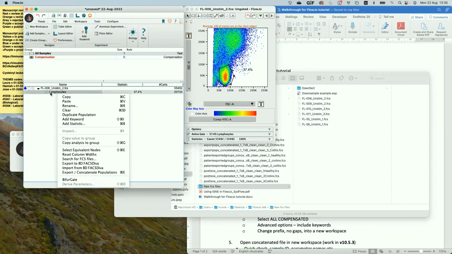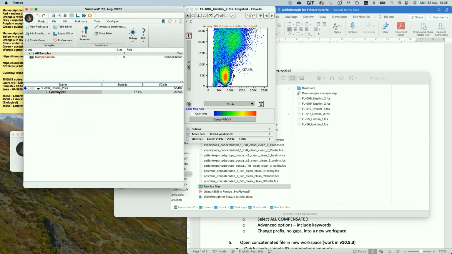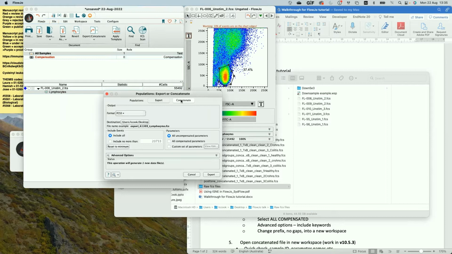Then you just right click and you can go through and export your populations here under export concatenate populations. You want to export first all of your compensated data. So you go through here, you click on export.